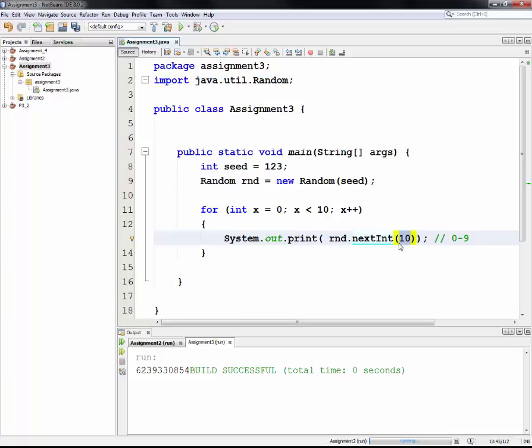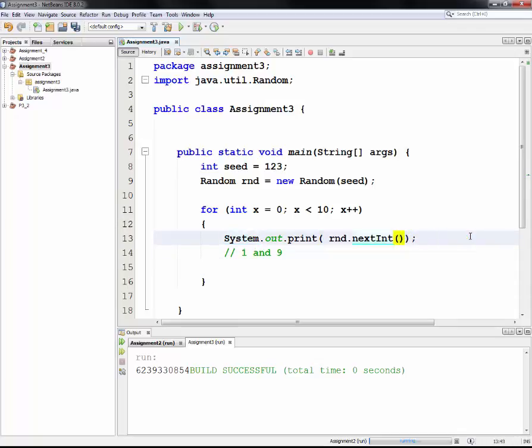We give it an upper boundary, and we have to remember that it goes from 0 up to 1 less than that boundary. So if we want to generate a number between 1 and 9, what do we really have to do? Since the random number starts at 0 and goes 1 less than the boundary you put, why don't we do it between 0 and 10 and add 1 to it? No, I don't think that's going to work. Between 0 and 9 and add 1 to it, because this boundary is exclusive, so that really will be a number between 0 and 8. And then we'll tack 1 onto it to get 1 through 9.